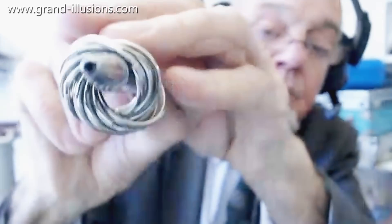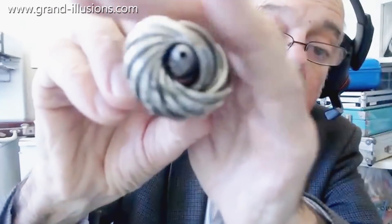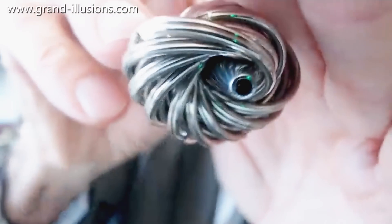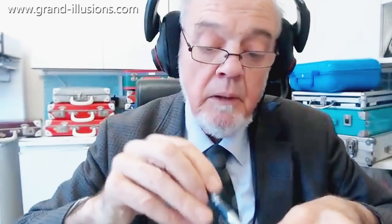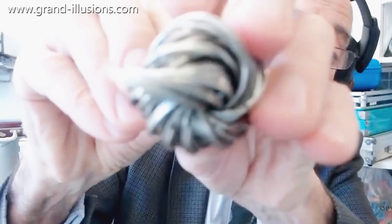I'll make it a bit more visible — I'll put a pen through it like that. You can definitely see the swirling pattern, and you carry on up to scale. This one here is still not where I was at the beginning — there's lots more there, there's plenty of room for a few more. So when the last few go in — and it's quite tough to thread these in against the springs — you finally get to the one which I showed at the beginning, which was about the maximum you can get for this size of ring, and that's that set there, with a real swirly pattern to it.